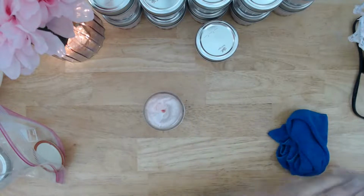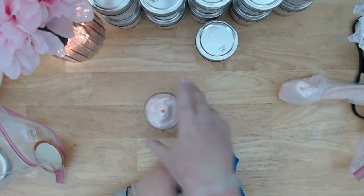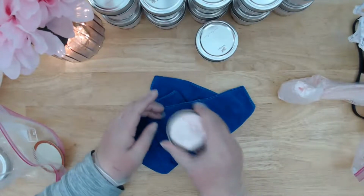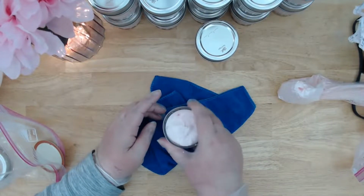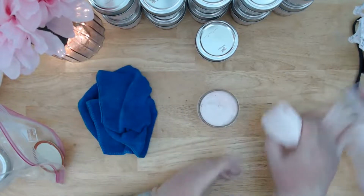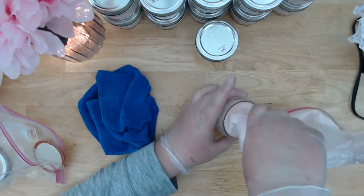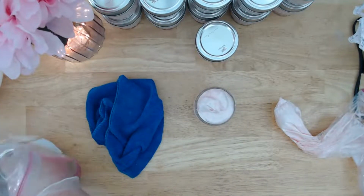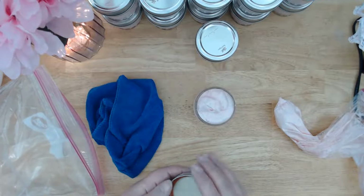Oh, just a second. Oops, there's a big air pocket down there. I'm going to try to get that out. There it goes. Okay, got a little bit more room. Awesome, we filled them all. I'm going to have to buy more.